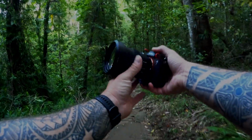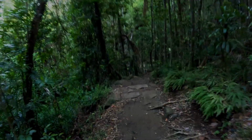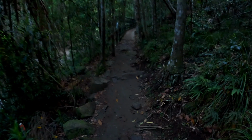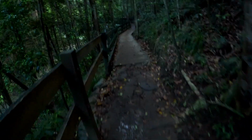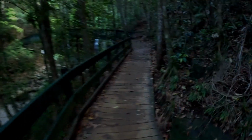But hey, look, at the end of the day, from what I can see, this is a cracking camera, an absolute little beast. So it's not the camera's fault if I can't get photos. That's my fault, that's not the camera's. So I will not blame the camera. I am learning a new system because I have come from the Canon 90D to my first full frame, and I picked Sony. And maybe on another video I'll get into the reasons why I changed systems, but for now I'm going from crop sensor to full frame, and gonna enjoy it.